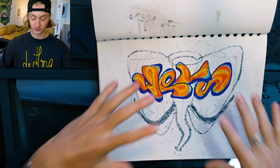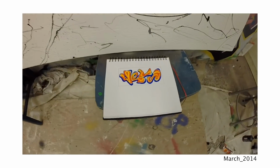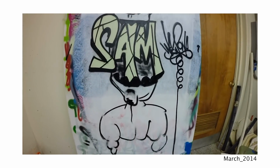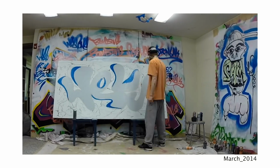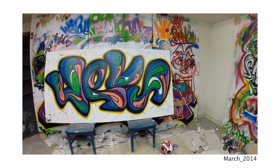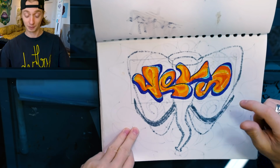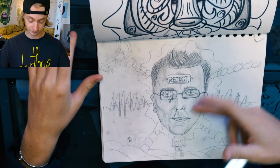And then this turned into one of the sickest things I've ever done. One of the first things I painted on that wasn't a wall that was eventually buffed over. This was a 8x4 piece of plywood. I have a time lapse. People may have seen it before. This super awesome Slew backwards Wells. I really, really loved this thing, and it was pretty technically advanced for where I was as an artist back then. This is actually hanging at my boarding school. They have it. I let them keep it, which was nice of me.